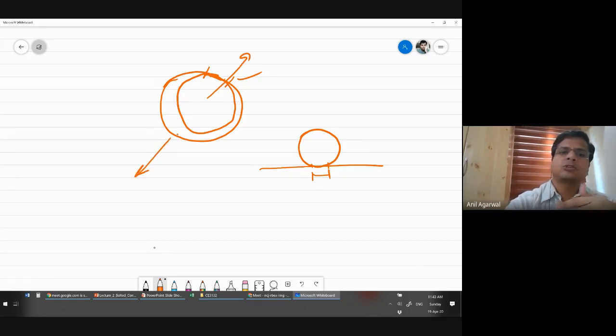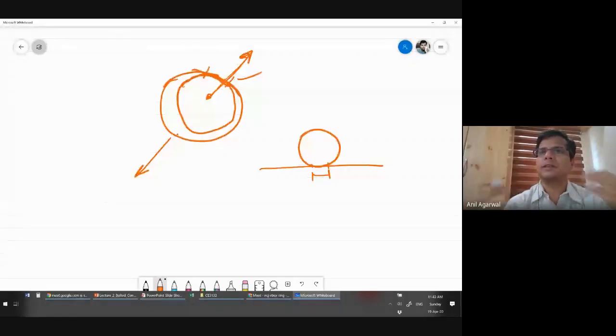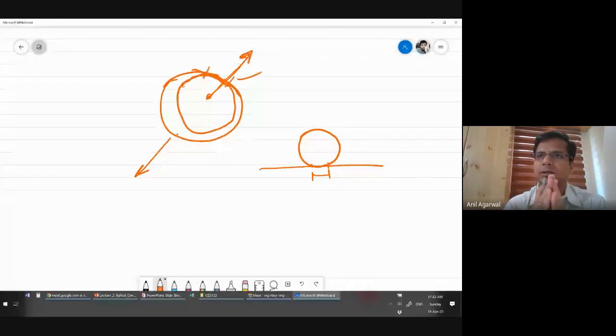So this hole wants to move this way, this bolt wants to move this way, and for that to happen, this bolt has to deform a little and this hole has to deform a little. So some yielding has to take place. Without any yielding, theoretically you cannot even transfer any force. So even at the microscopic level, some yielding does take place. Yielding cannot be avoided. That is a given.